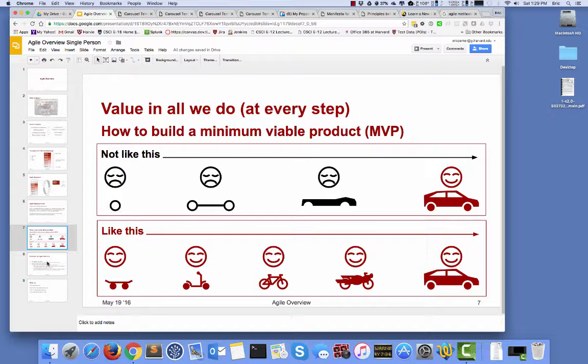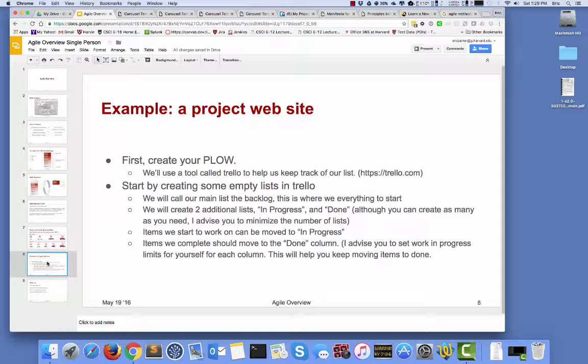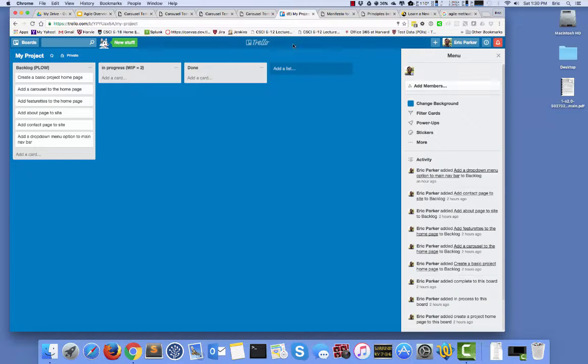So let's get to a concrete example, because I think there's nothing like an example to help us do it. I'm going to use this product called Trello. And Trello is free, so any of you can just go in and start using it. It's totally free. I use it where I work. I use it in my personal life. I use it in a lot of places. It's very useful.